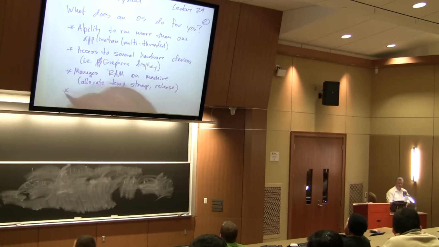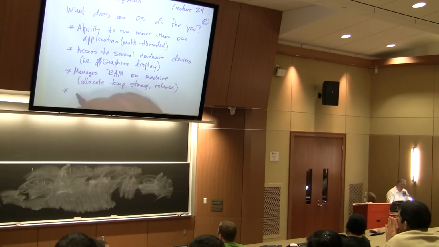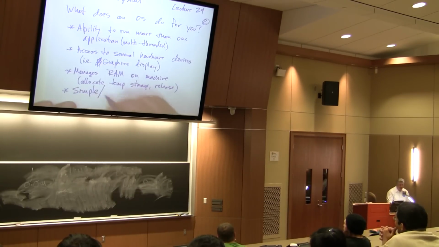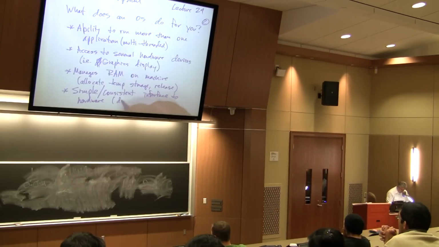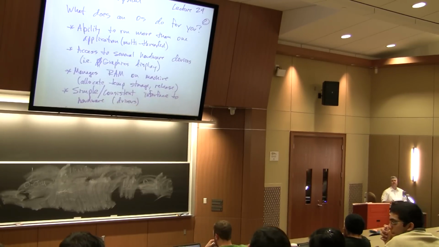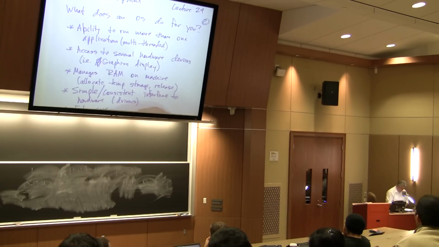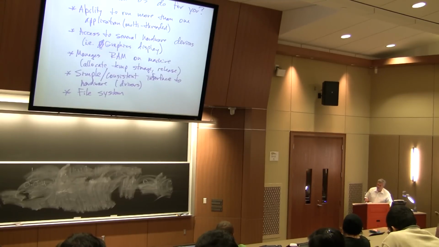This is a big one that nobody has addressed yet. Drivers. Drivers for what? For the peripherals. So I will call this device navigation. A simple and consistent interface to hardware. And I will call this drivers. I'll just do this since nobody's ready for it. This be a file system. These are some of the major things that an operating system will do for you.